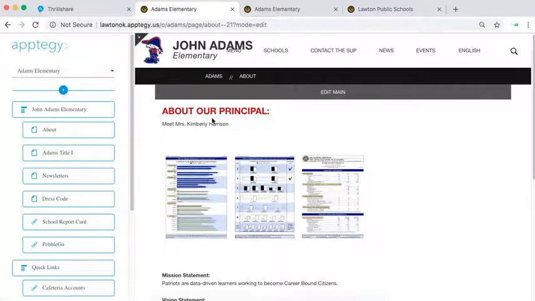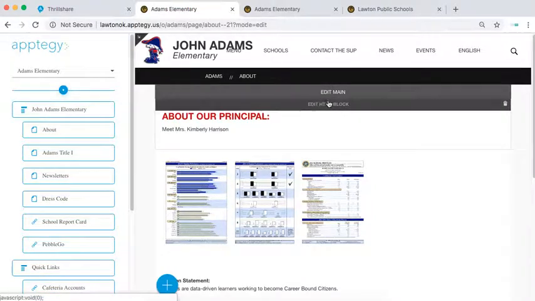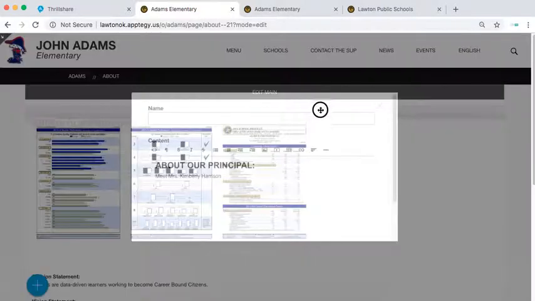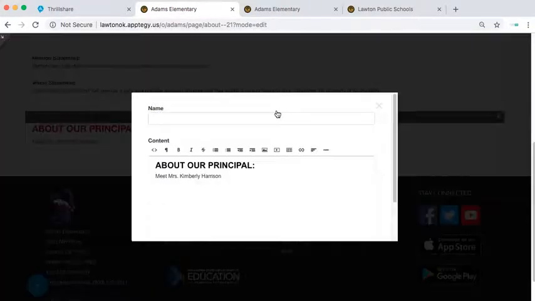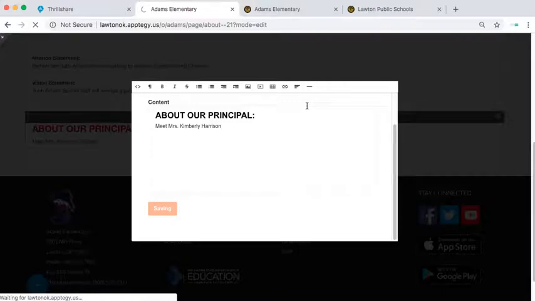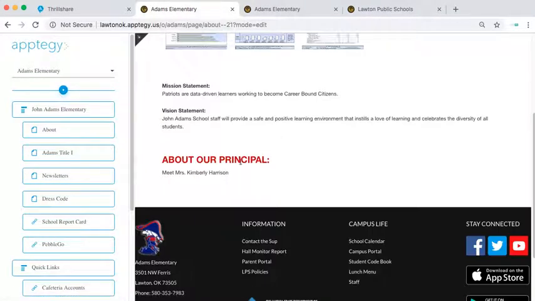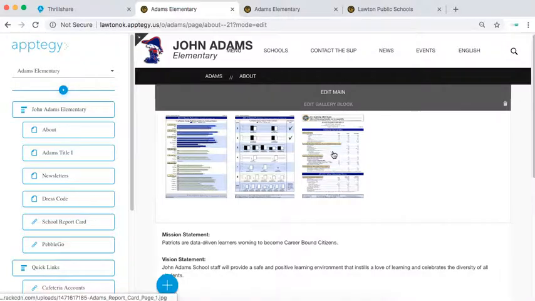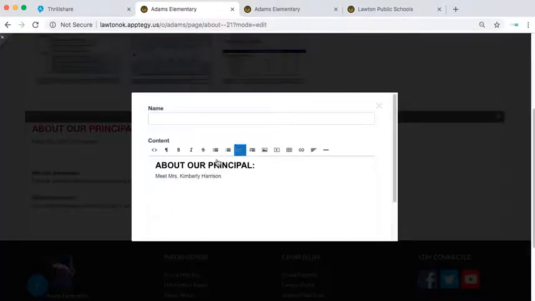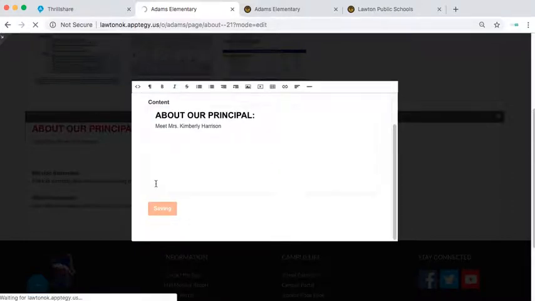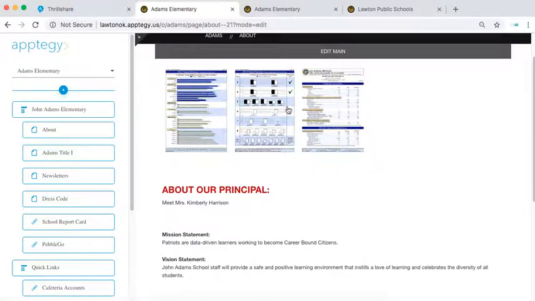And now, okay, so here's a good thing. I'm glad we did this one. So you can see that as you added a new box, it moved it up to the top. So here's how you would change that. Hit Edit Main, scroll over, and put your mouse over that block. Hold your left mouse down, and you can see in the background that it shifts. So all you have to do is put it below what you want, hit save, and now it's moved. If we don't want it right there, do the same thing again. Hit Edit, put your mouse over it, and then drag it to the location that you want to include it on. Hit save, and there it is.